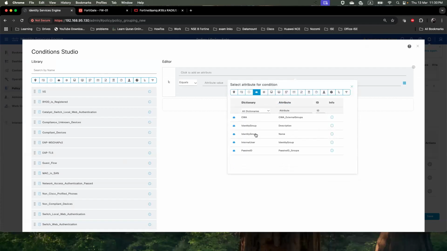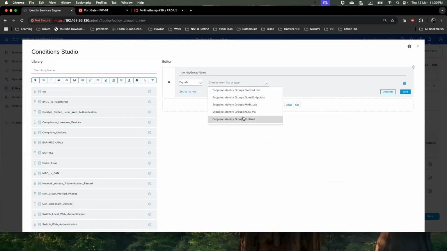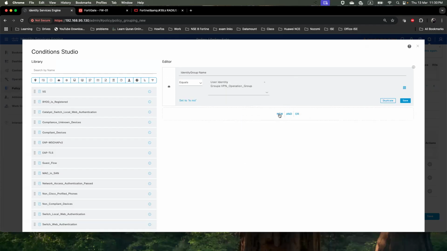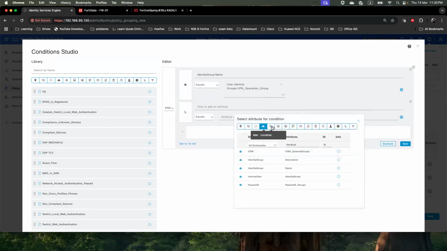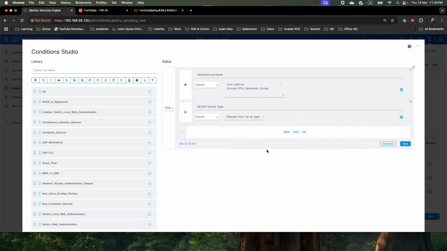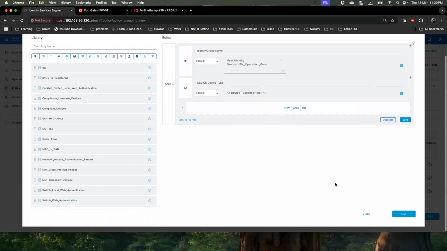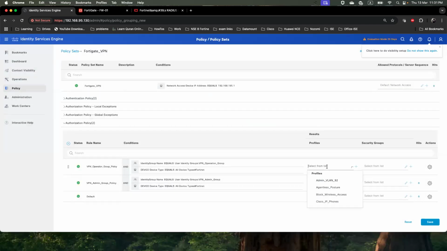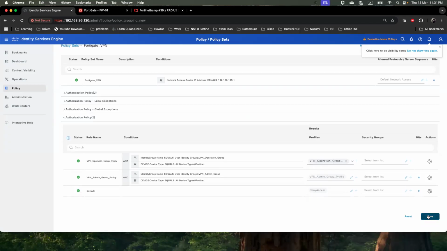So user identity group name, this time this group, and the request is coming from Fortinet, and the profile will be the operation group profile. Same.